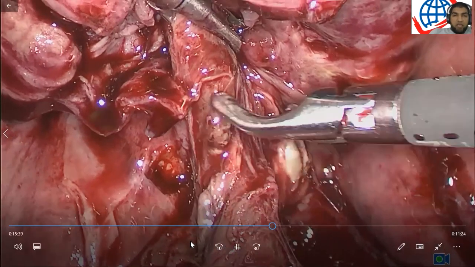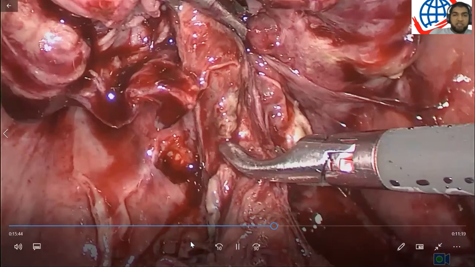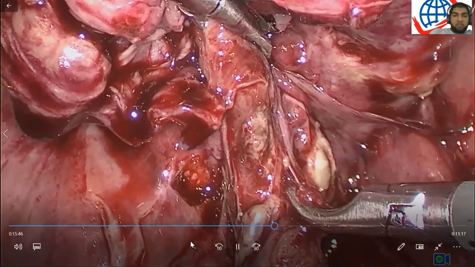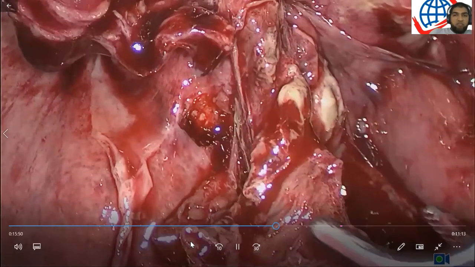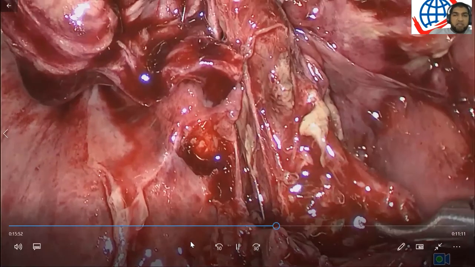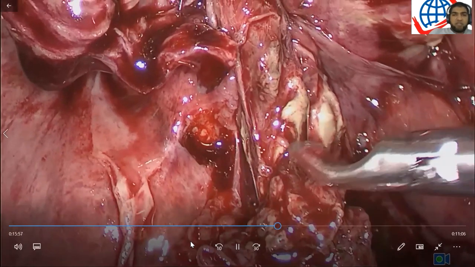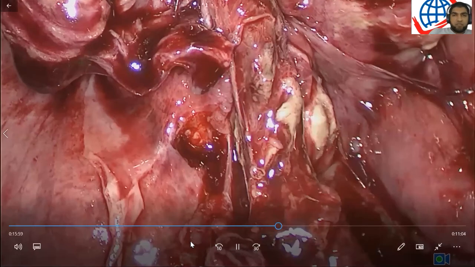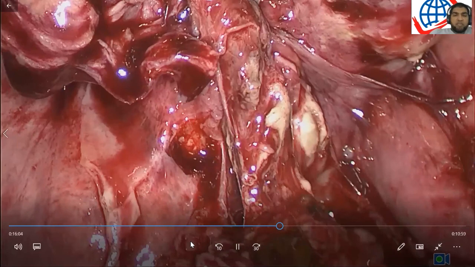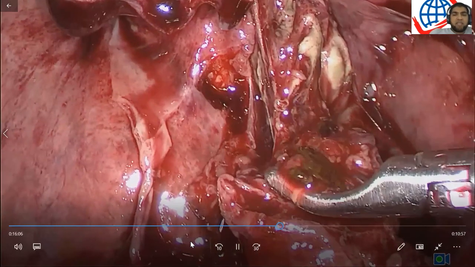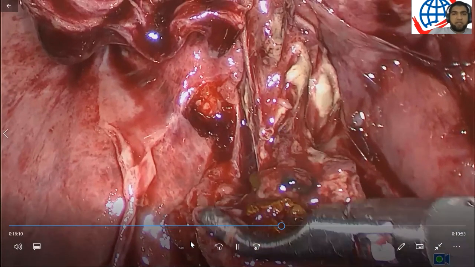Look at the instrument where we're pushing down with the back. We're not pushing down with the tips of the instrument, and gently pulling down to try and give way and see exactly what's in this area. We assume at this point that all of this anterior bit is just inflammatory tissue. Nice retraction at the top, opening this area nicely, and we can start to see some discernible structures going into the gallbladder.